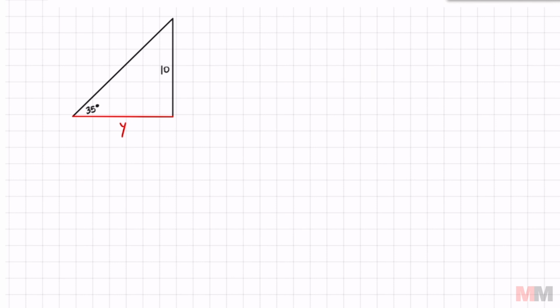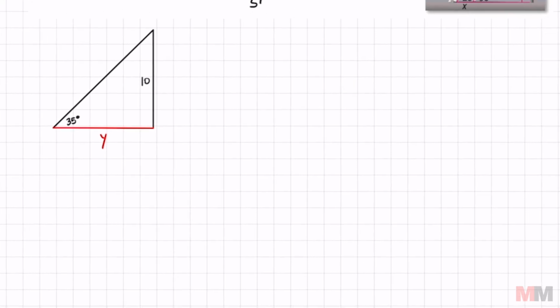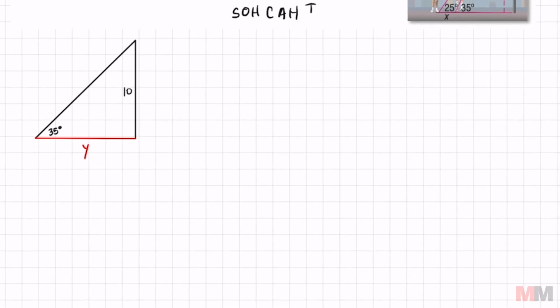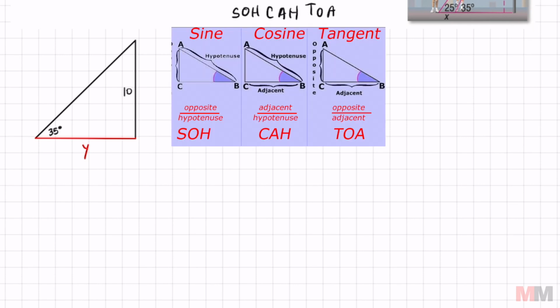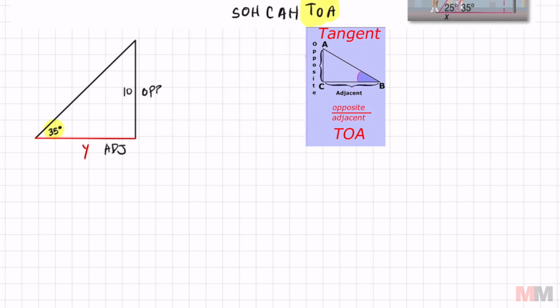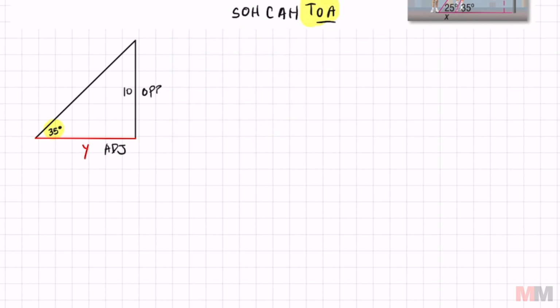And busting out SOHCAHTOA, the awesome acronym. SOHCAHTOA. That one you're going to have to remember. It's just an acronym to help you remember which one to use out of sine, cosine, and tangent. This is the angle right here, and we are given the opposite. I'm going to label that right here. We're given the opposite, and we're given the adjacent length. And if you look in the acronym, the only thing that I can use is tangent, because that has opposite and adjacent. So we can set up the first part like this.